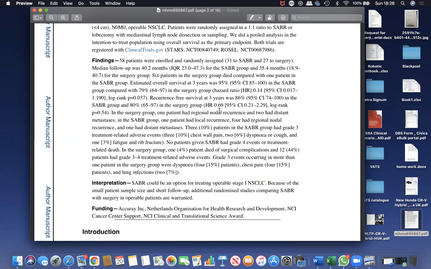Yes, sir. Okay. I am really concerned. As a reader, if I read this, I am really concerned. What the hell are they doing? So this is not a well-written sentence, because it tells me that 6 patients died from surgery. You understand? Yes, sir. This is what they said, isn't it? 6 patients in the surgery group died, right? Yes, sir.